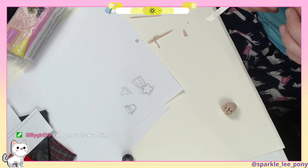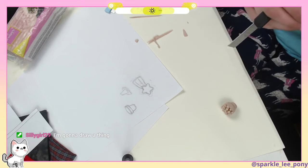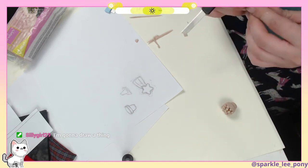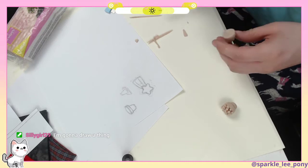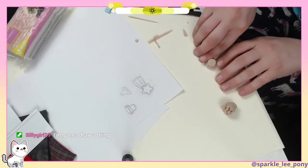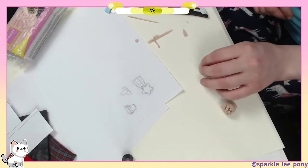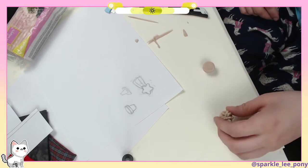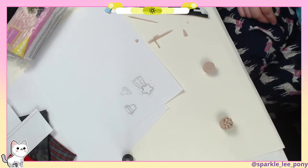Said, I'm gonna draw a thing. Hell yeah, draw a thing. Tell me what you're drawing. I love seeing what you draw. That's a pot. Yes, this is a pot. Should I do the same succulent as this one, or do a different one? Because I'm not sure.